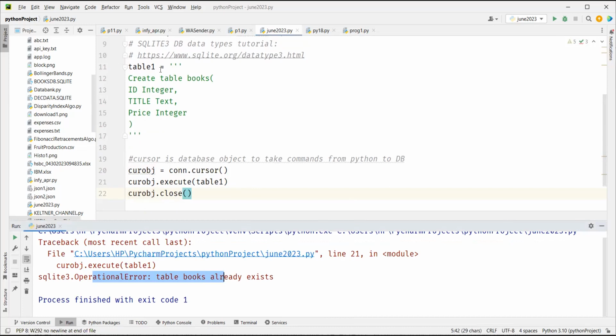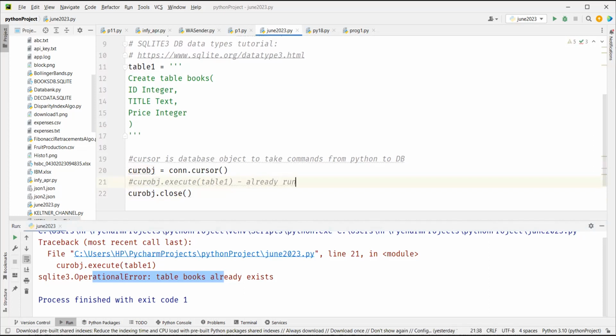Okay. Now, if you want to drop it, let's say there's some problem and you want to totally delete the table, then we have a command called drop. Drop table books will drop it. So the table is created. Now I don't have to call this cursor table again. Okay, already run, right?